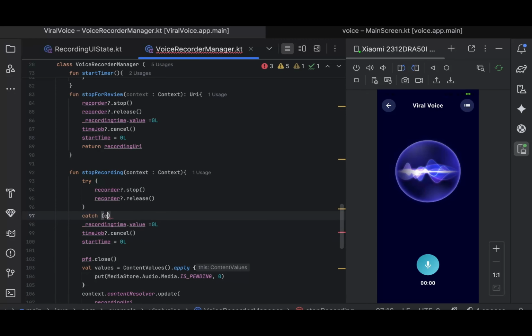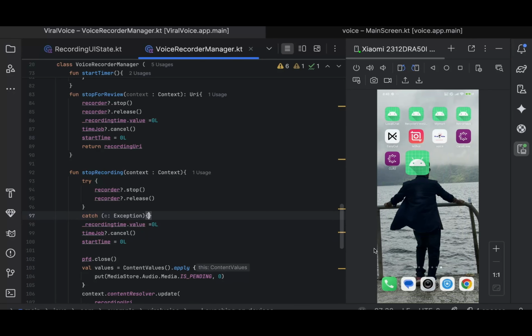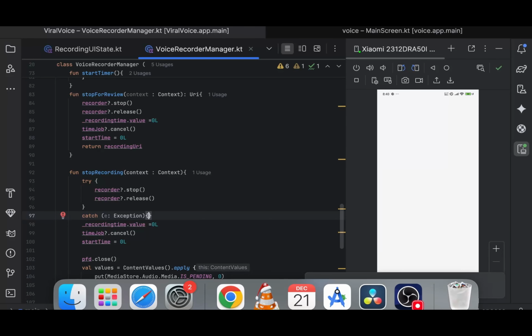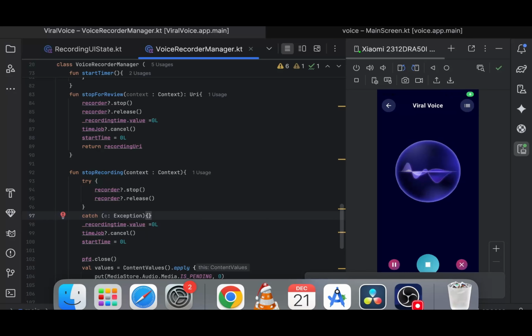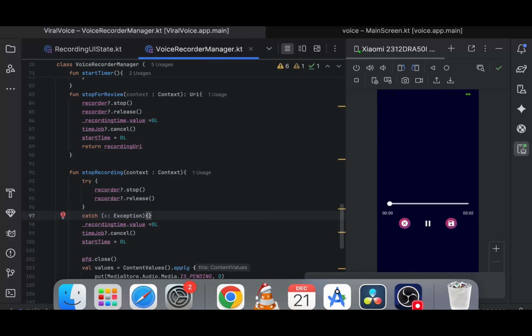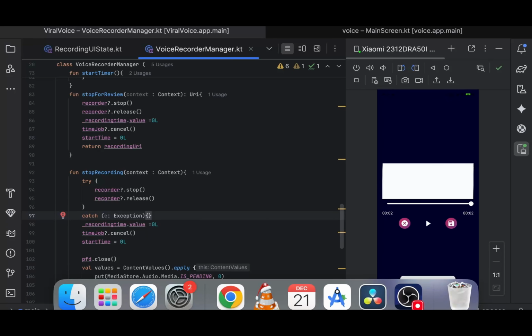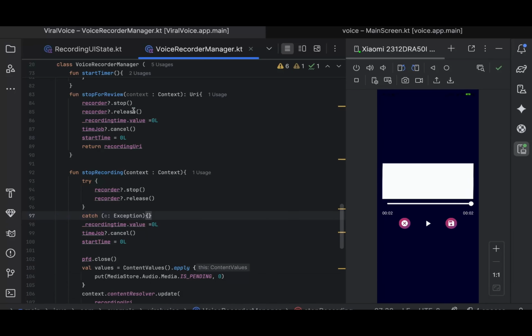If it's already stopped, stopping it again sometimes causes crashing. So once the data is saved, you can either discard or save. Save is working, but one issue is there, right?